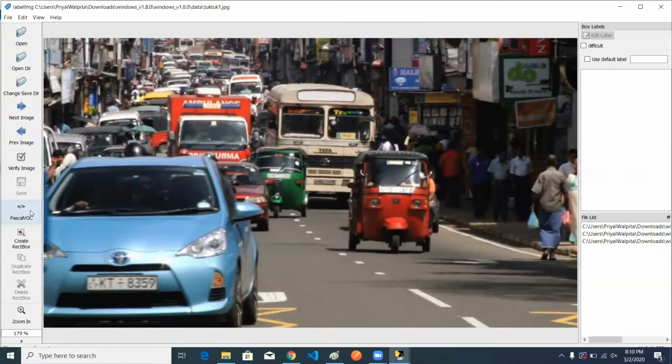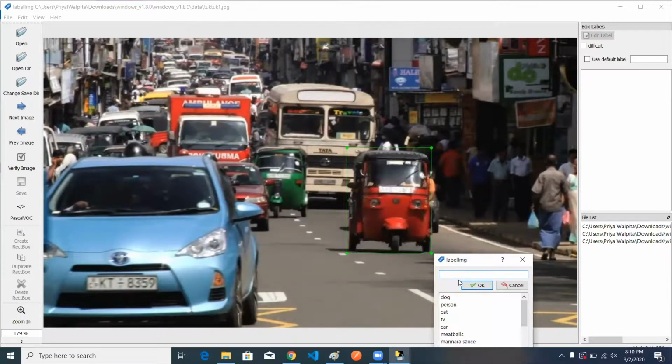Here we have to select the format in which we are going to create our annotations. This LabelImg tool supports two annotation types, YOLO and Pascal VOC. We are going to use Pascal VOC. Then we use the create rect box tool and draw a box in this way.